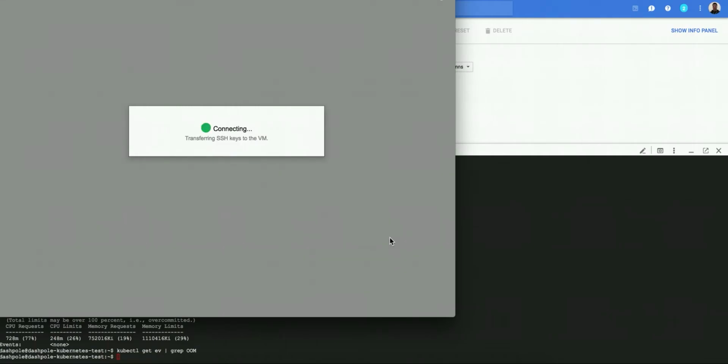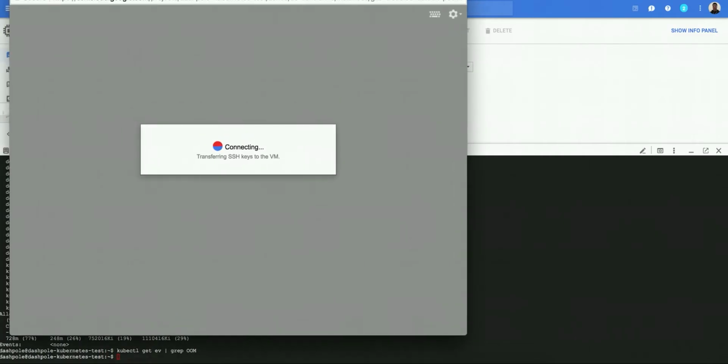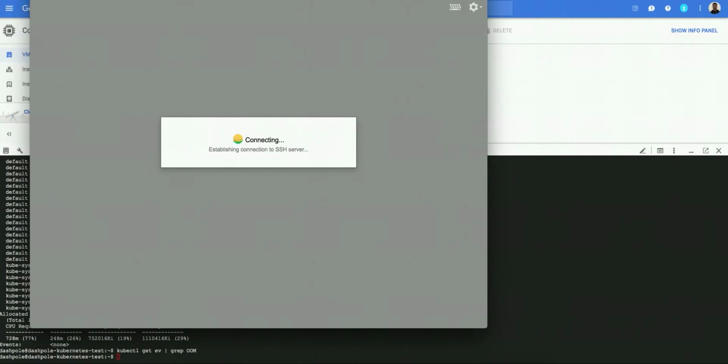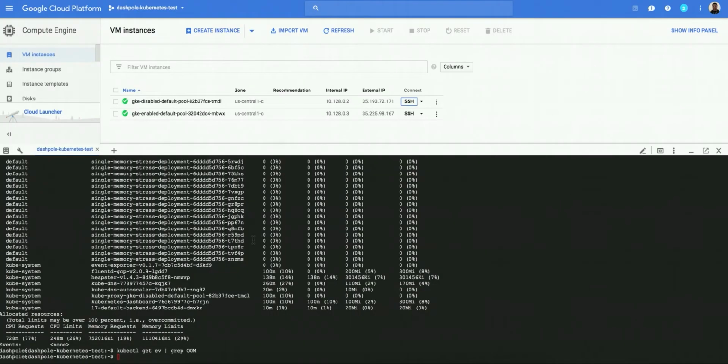And basically, what this shows is that when you have a bunch of things that are causing memory pressure and the node is under a lot of stress in this way, it is super easy to just completely wipe out your node. This node is non-functional, probably will be non-functional, and there's likely nothing we can do other than delete it and start over. Okay, I'm just going to leave that running.